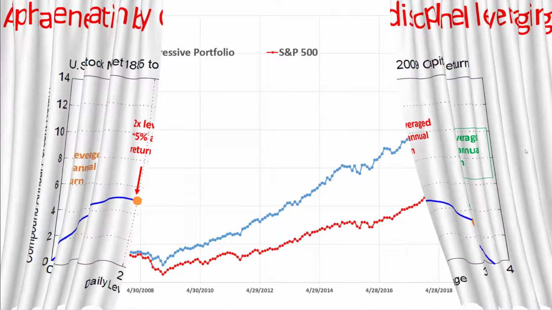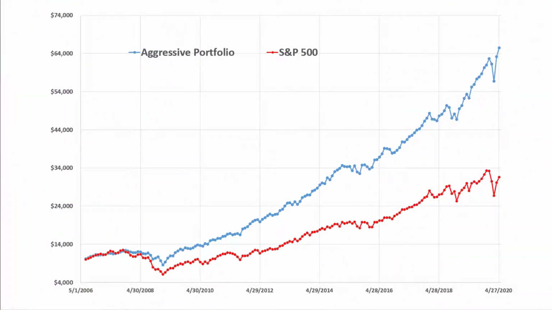This chart shows the performance of our leveraged model portfolio over 15 years or so. The performance of the aggressive portfolio is shown by the blue line since 2006. And the performance of the overall market, the S&P 500 index, is shown by the red line. As seen, the performance is compared during a 15-year period, from 2006 to 2020. And the leveraged portfolio outperformed the S&P 500 index most of the time. It really took off and began to dominate the S&P 500 index shortly after the 2008 Great Crash was over.